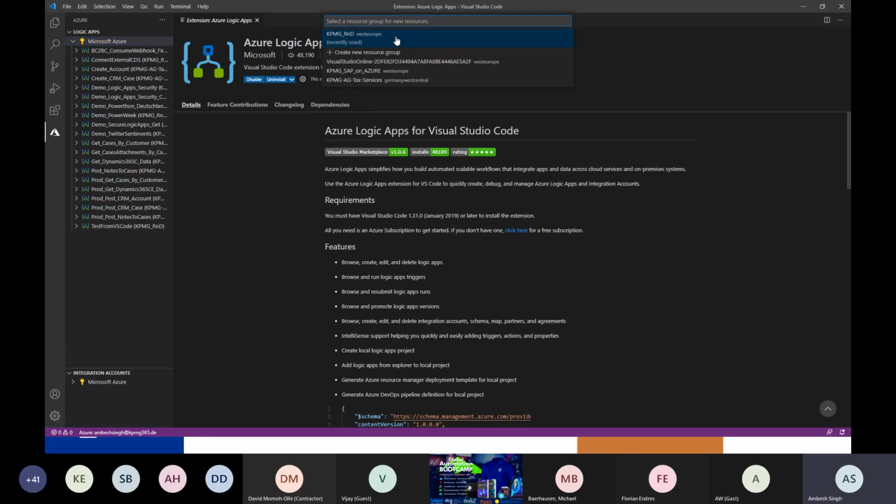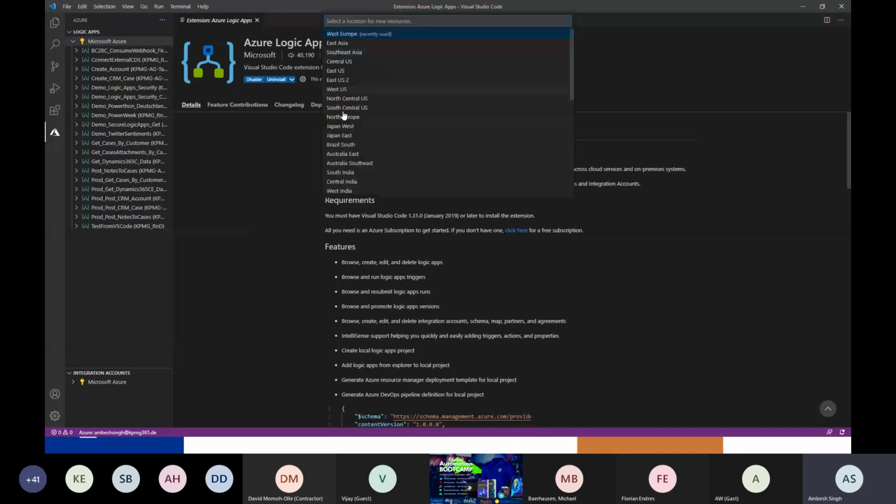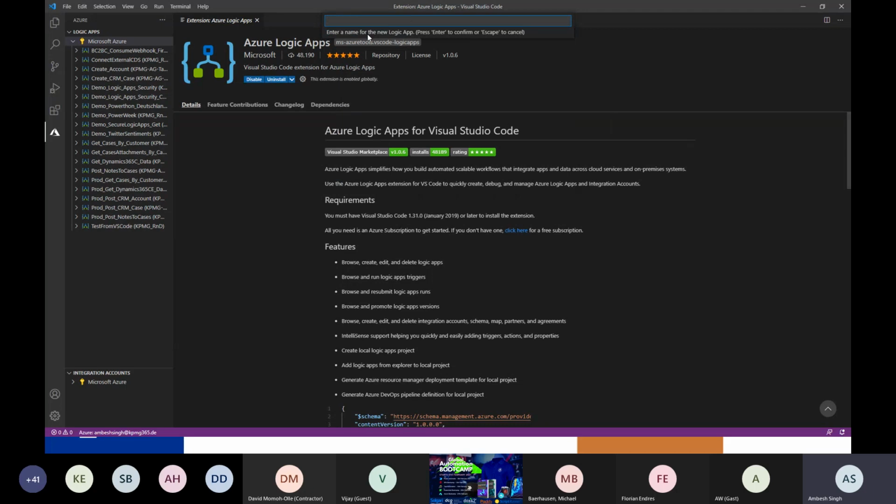And then I need to find the resource group where I need to provision it. If you want to create a brand new resource group, you could definitely go and create a new resource group from here, based on your privileges. So if you have contributor access, you could go and create it. For now I'm just using the existing one, and then you need to select a location, which region and data center you want to host it in. For my preference, because I'm sitting very near to the West Europe data center, I would definitely prefer that. And then you just give the name of your Logic app and press enter. So this is an easy way to create Logic apps from here.